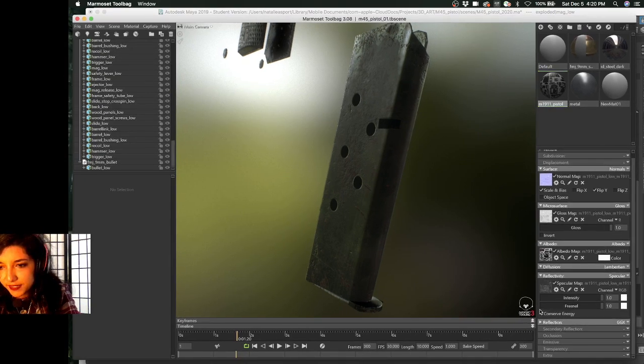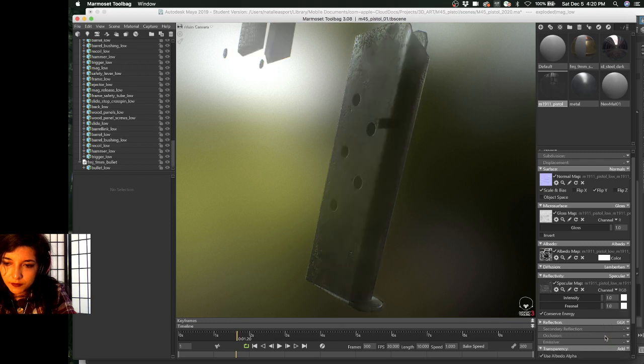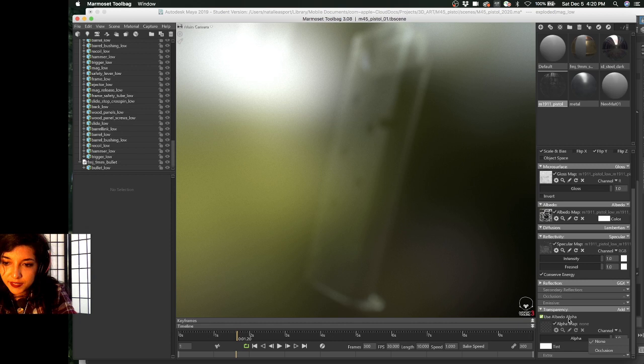Of course, I can't get to the transparency in here. Next. Okay, let's drag in a transparency map.